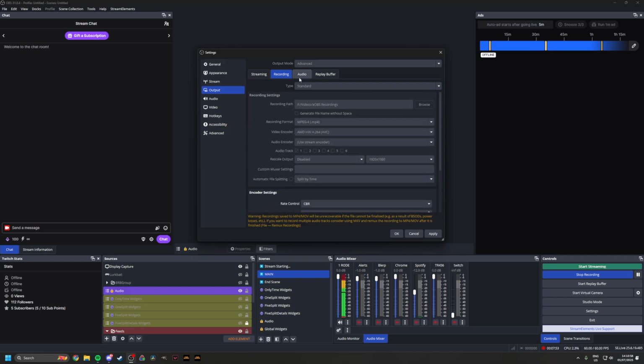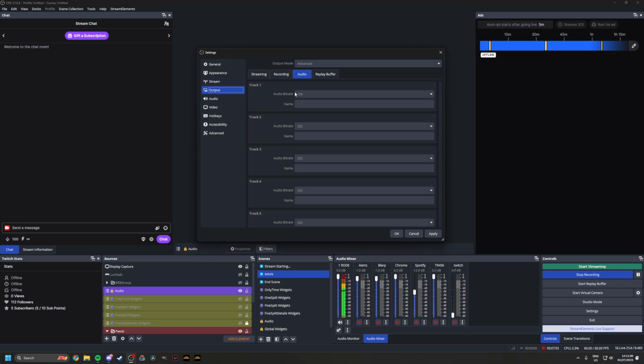There's also a little extra tip here. In audio, you would normally have it set to 160 bitrate. I set all my tracks to 320. I've just shown you 160 because that's the default here. I will set that back to 320. This will essentially give a little bit better quality to the audio. It's not really noticeable, but it's a good quality thing to use, so I would recommend that too.